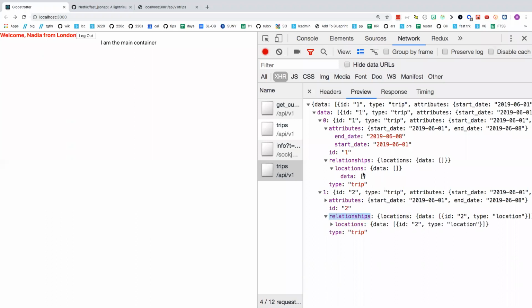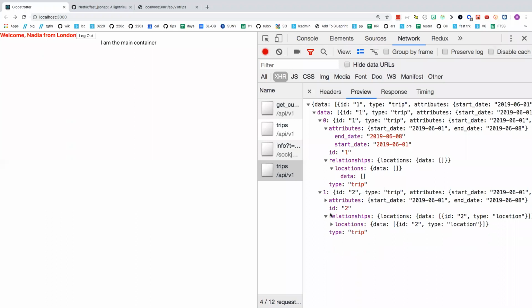So like, I'm not allowed to dive too deep in this. I might have to end up sending more requests than I wanted to. Because right now, all I'm getting basically is my trip IDs, effectively, right? I'm getting my trips, but I'm not getting any more than just my location IDs, which feels annoying. Like, do I really want to actually have to send another request, or can I update?